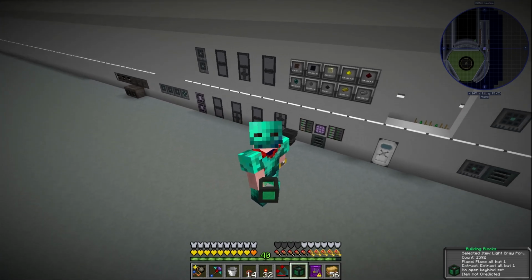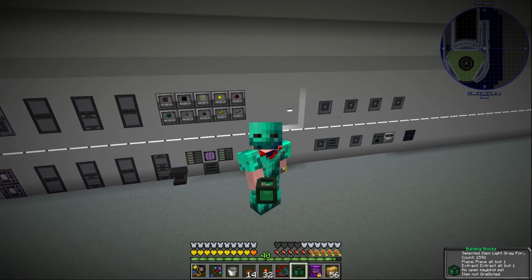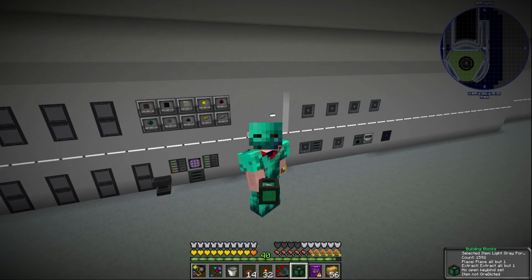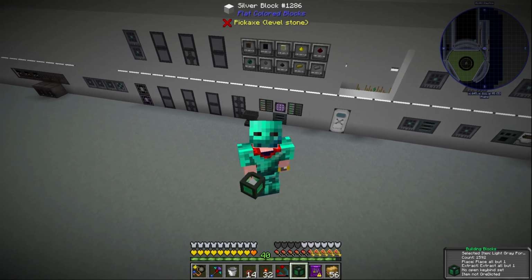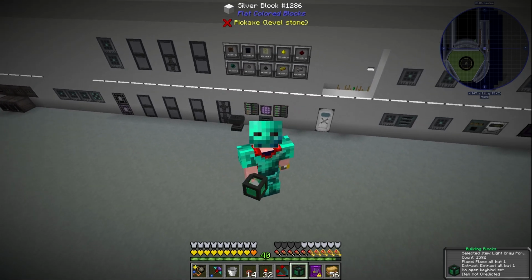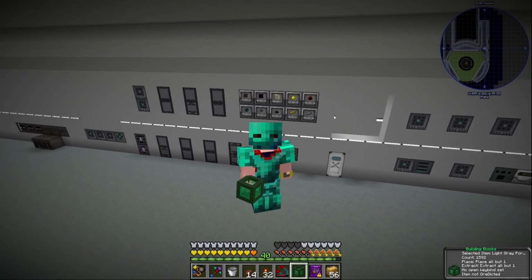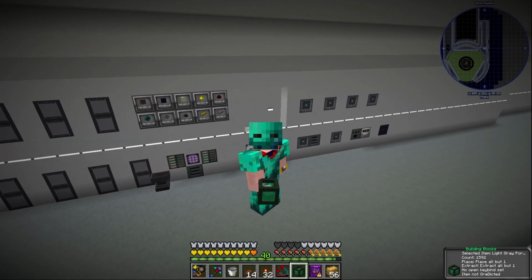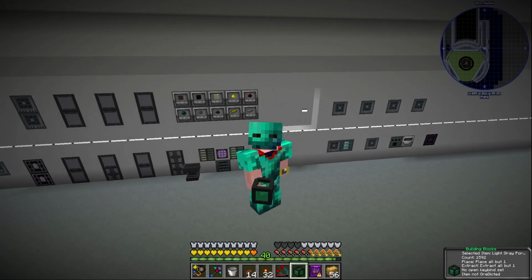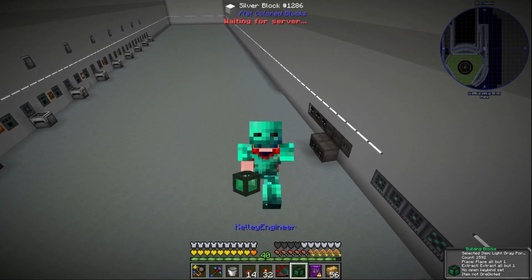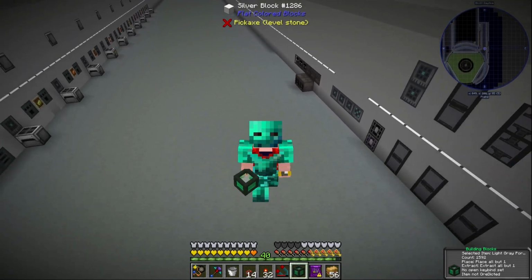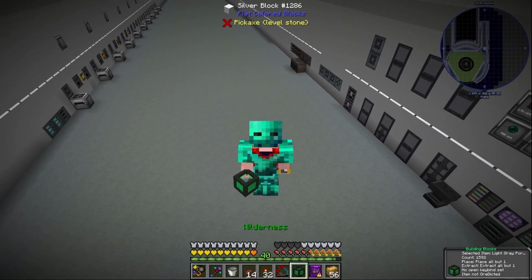In between episodes, I didn't really do much. I decided to just take a day off, really. So I did set up some quantum storage units to keep my drives from filling up. So that is set up. I also made a little space for the network bridge that we're going to assemble for the first part of this episode. Other than that, I didn't really hook up my soul binders or my slice and splices over here like I said I was going to. Like I said, I just decided to really take a break.